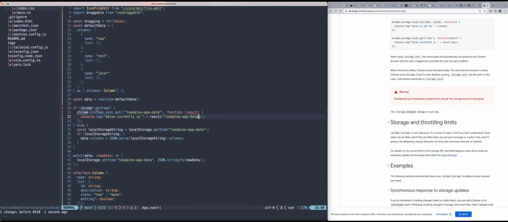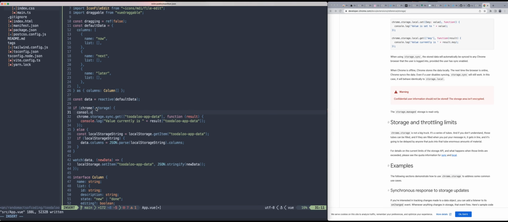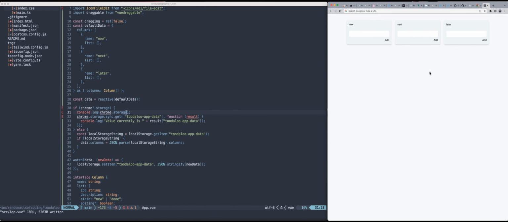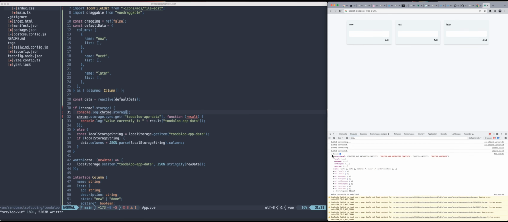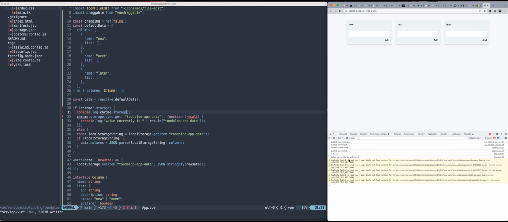I believe I should be able to do this. And just for debugging purposes, let me console.log chrome.storage as well. I believe. Okay, yeah, this is my log here, and I don't have anything because I'm not storing anything in. So this is undefined, which is great.